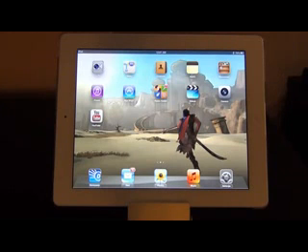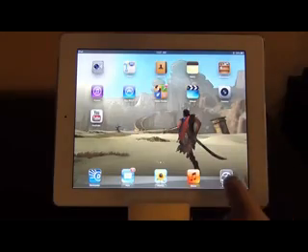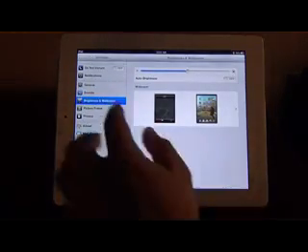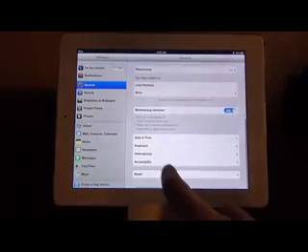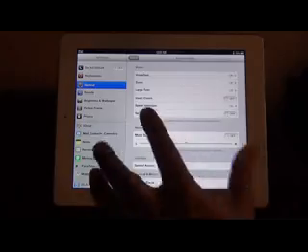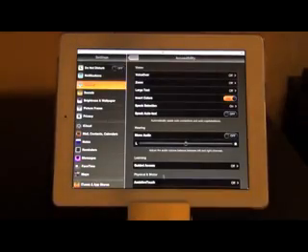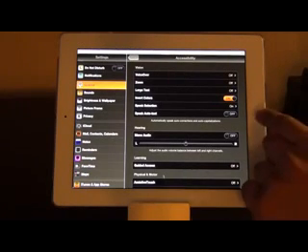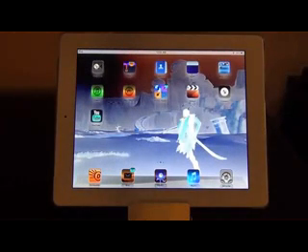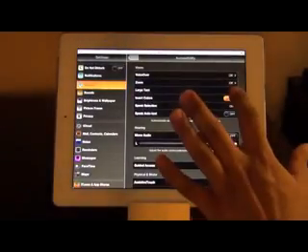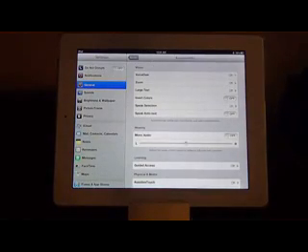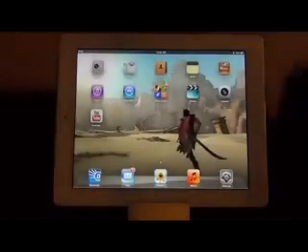Okay, so the first thing I want to go over is where you can invert the whole color scheme of your iPad. It's going to invert all the colors and give you a black theme. So you go into settings, navigate to general, accessibility, and just click on where it says invert colors, and boom, you've got a black theme. What happened here was the whole color scheme across the iPad was inverted. So wherever you look, you're going to see the negative of the actual color. Then you go back to that and you press on and we're back to normal. Okay, so if you want a different color scheme, a different theme, this is it.